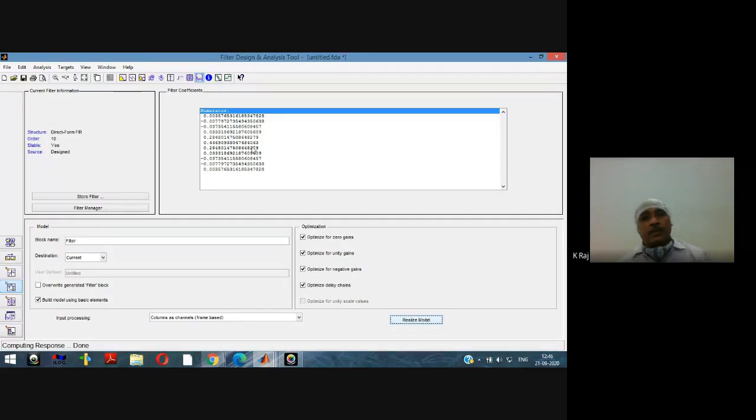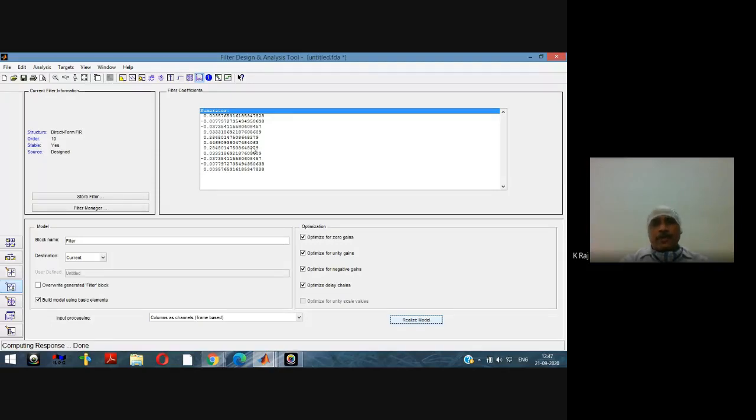So what we have discussed in this lecture is that if the requirement is given, then from that requirement we have to derive the pass band edge frequency, stop band edge frequency, ripples in the pass band, ripples in the stop band, and accordingly we have to decide the transition bandwidth, and then decide what the sampling frequency must be for the given filter specification. And what are these 5 parameters? Ripples in the pass band, ripples in the stop band, pass band edge frequency, stop band edge frequency, and the sampling frequency. From these we have to calculate the order of the filter.